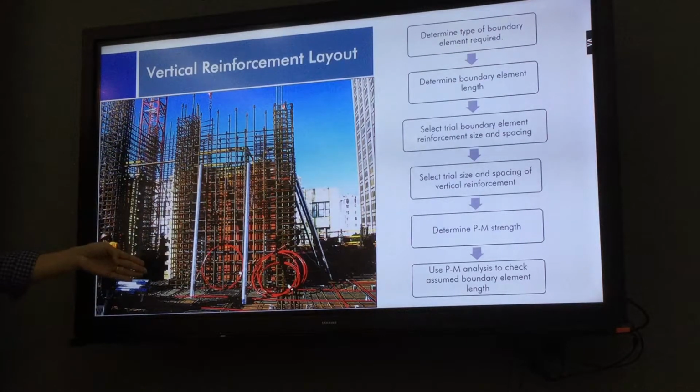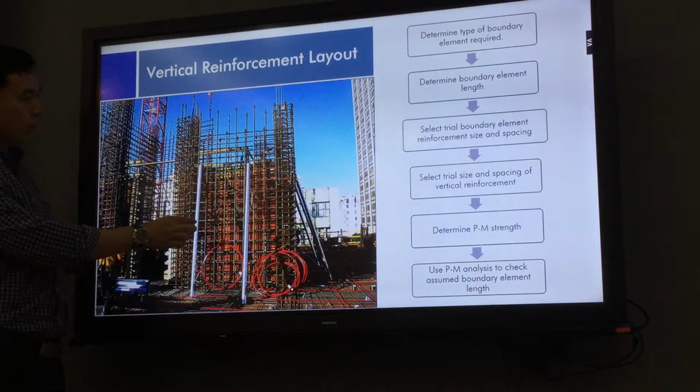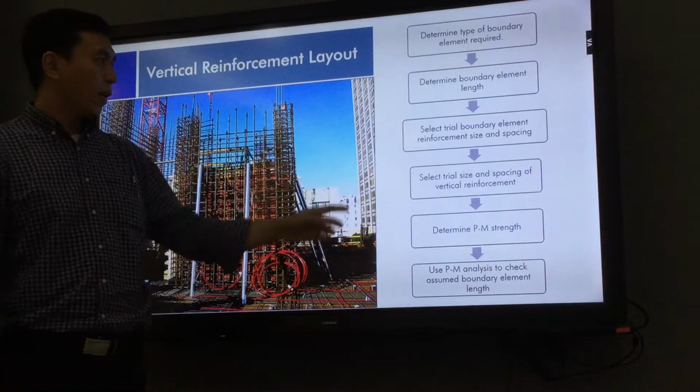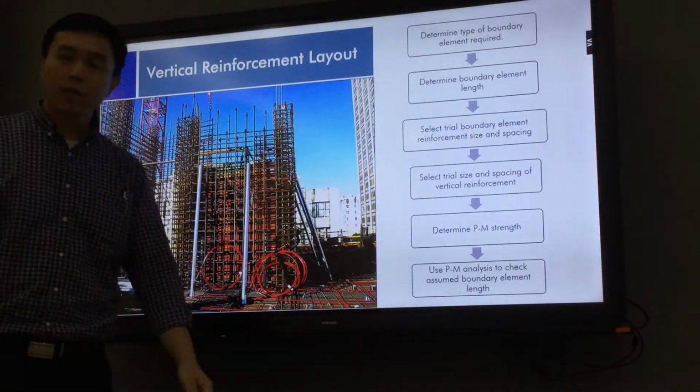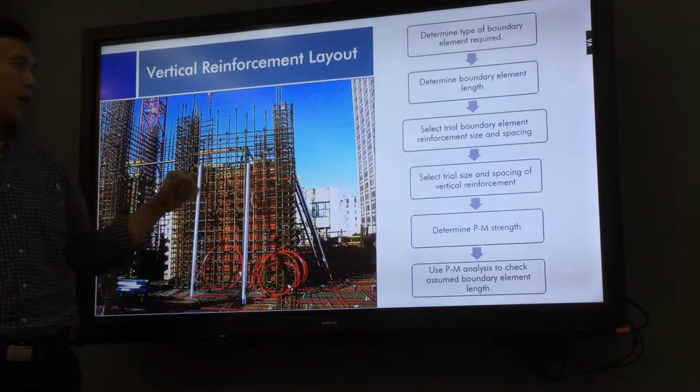If it is required, we have to determine the length of the boundary zone. It is 1 meter or 1.5 meter. Then we have to calculate the required boundary confinement area from ASH divided by S times P. From that equation, we calculate the number of legs and spacing of the confinement.